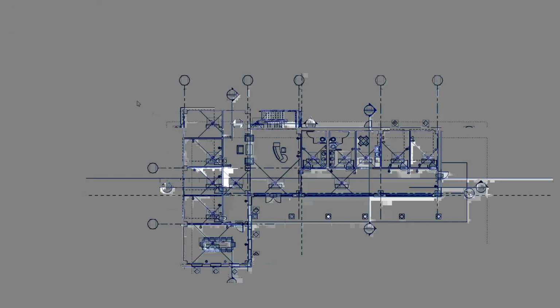Now you could hide the furniture so that the electrical outlets stand out, but it might be nice to see the furniture here. So instead of hiding it, let's go to visibility graphics and look at one more example of changing the graphics. As an alternative to scrolling through the list, you can type the letter F. That takes you down in the alphabet, and then you scroll a little further, and there's furniture. It's just another way to do it.